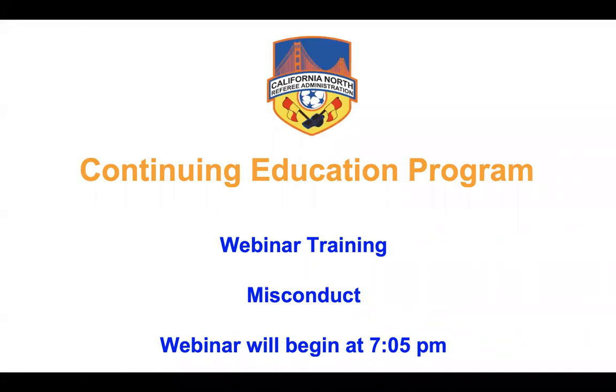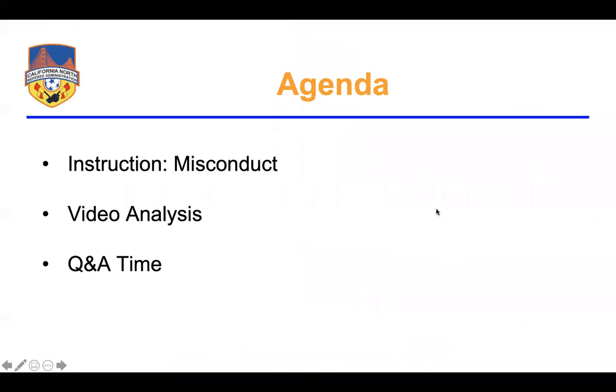So over the last couple of months, we've been looking at a variety of different kinds of fouls in the game. A couple months ago, we looked at how to recognize lower body fouls. There was one where we looked at how to recognize handball. And tonight we're going to talk about what to look for in misconduct, specifically on the lower body, any kinds of misconduct situations that we have on the lower body. So we'll go through a little bit of what we mean by misconduct, and then we will go through a video analysis after we talk about the considerations that we want to look for when attempting to identify misconduct.